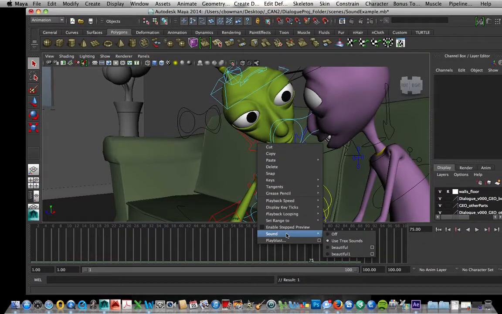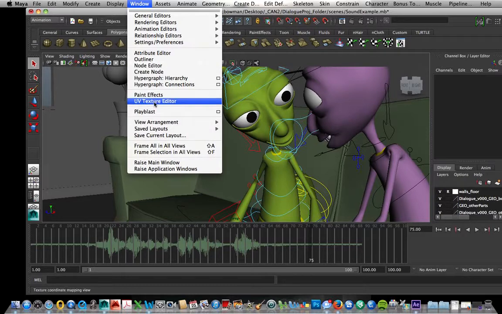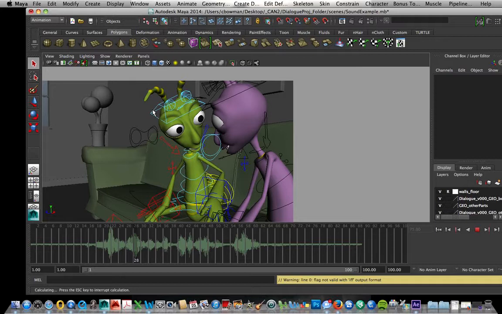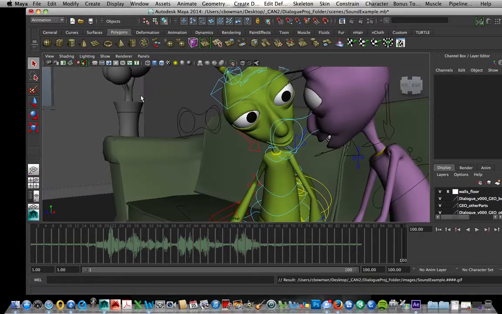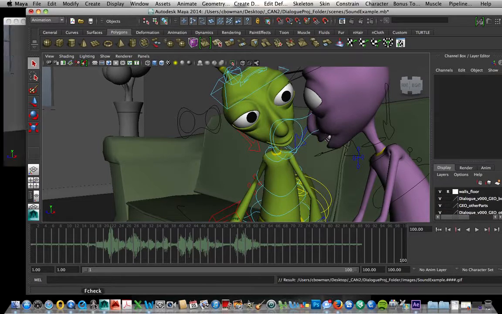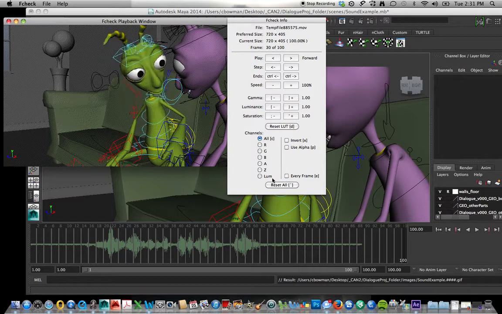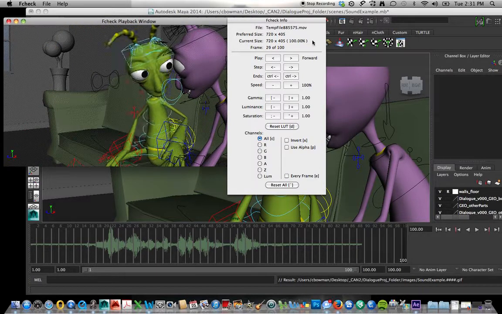Then I'm going to set that to this beautiful one, which is the new one, and try that again. Okay, and now I'm actually hearing it. So you can try the AIFF.